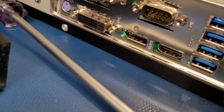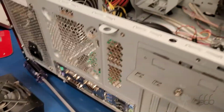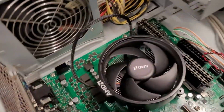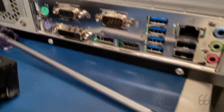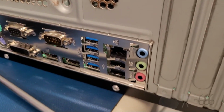Didn't have to do it for the DVI. The DVI was fine, but it's just the other two that can go into the port, and then you can't use the port. Might even damage the port if you tighten it down too much, depending upon how the tabs are laid out and anything like that. But it almost looks like this doesn't line up quite right, and there's a lot of open gaps, so I'm kind of a little disappointed in the workmanship of this I/O plate.